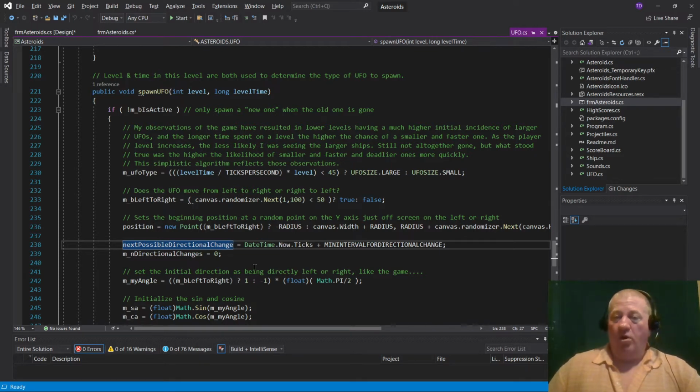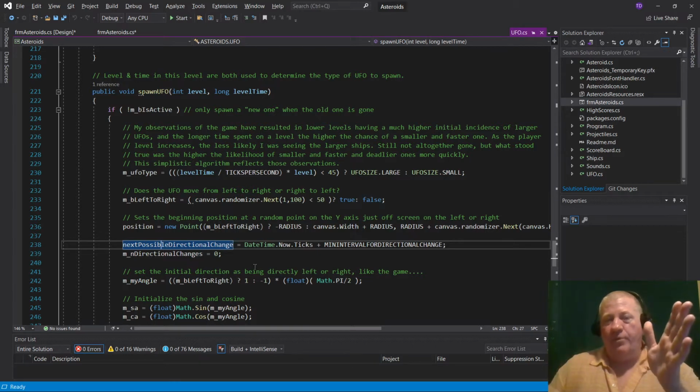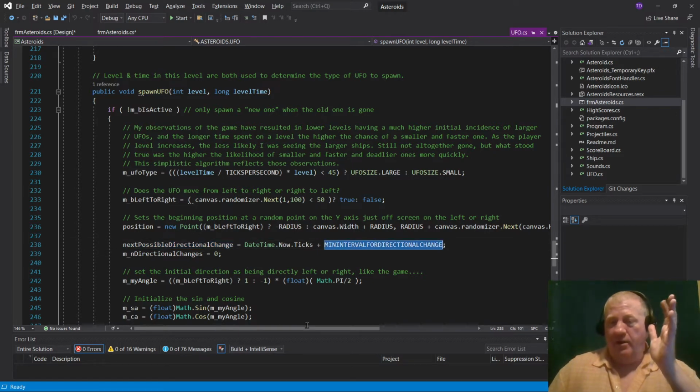If it's moving left to right, you've got one of three possible directions it can go: up 45 degrees, down 45 degrees, or laterally, maintaining a straight line. That's exactly how the arcade game itself works. So this makes a determination of how frequently that occurs, so it doesn't change direction that much when you're actually watching the video game.